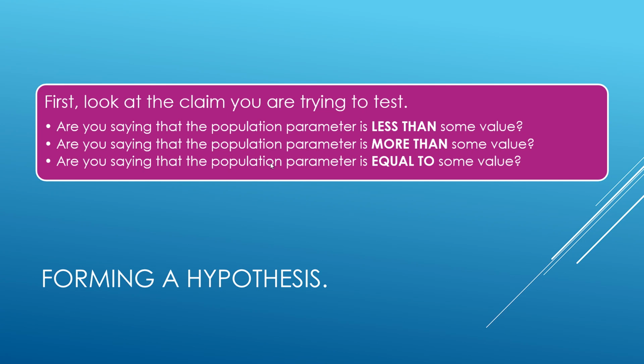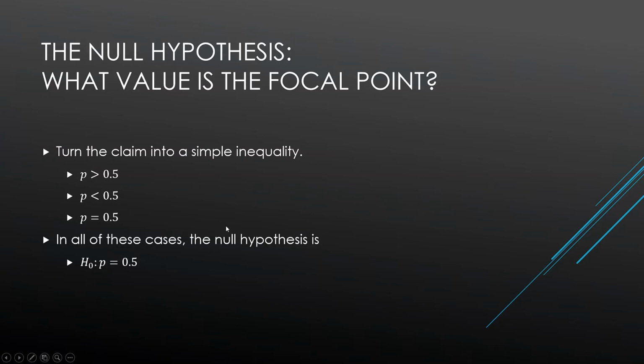So what you do to make a hypothesis is a two-step process. First, you make what's called the null hypothesis, which is your focal point. So for all three of the claims I just said, half the people exactly like horses. That's p = 0.5 here, exactly. Or maybe I'm saying that less than half like horses. That's p less than 0.5. And then p greater than 0.5 would be for the claim that more than half of people like horses.